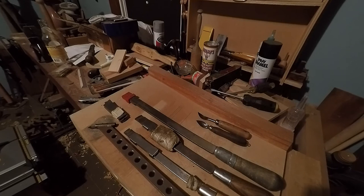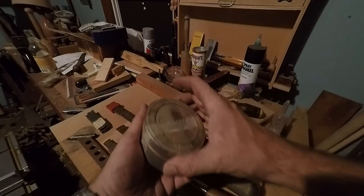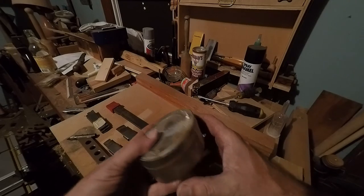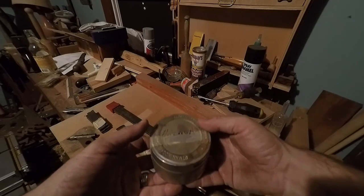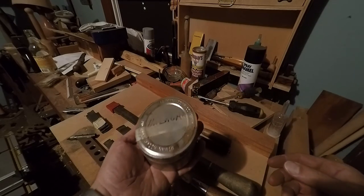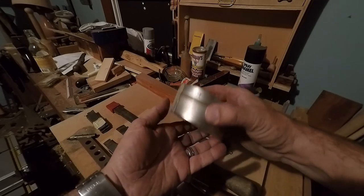Oh, I forgot to bring it in here, but he also gave me a can of red lead in a steel Kodak film container. Here, I'll cut away for a minute, and I'll go get that. All right, here it is. I've never even opened it. I realize that, but let me tell you what, this little can, it's heavy. That's probably a pound in there.